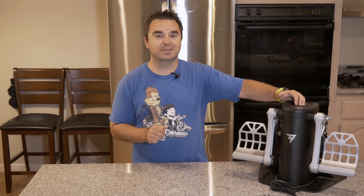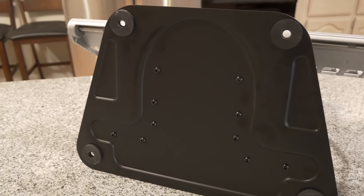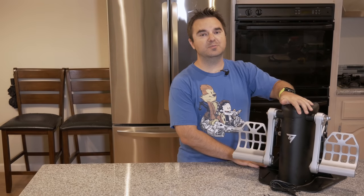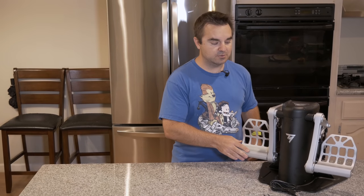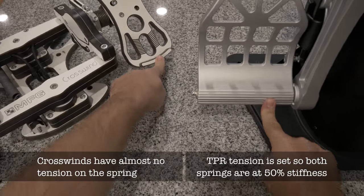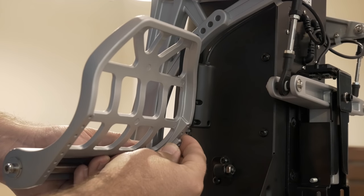Unfortunately, despite their weight and the really nice rubber feet on the bottom, they do slide on my carpeted floor even when both of the tension springs are completely removed and it has zero resistance. While the rubber feet do help these stick much more to hard flooring or a hard surface like a countertop, since you're pressing the pedals more or less directly backwards with very little pressure going downwards toward the ground, the pedals still do slide. I've never used an aviation rudder peripheral that hasn't slid around when not backed up against some kind of brace or stopper or custom mounted to keep them stationary.